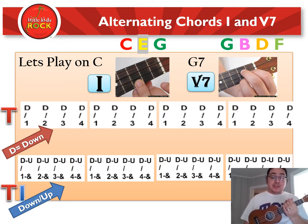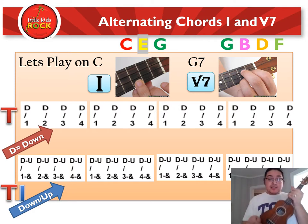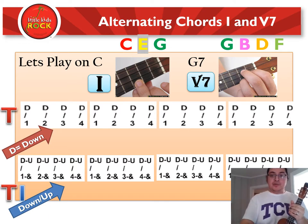One thing I forgot to mention, if you're doing mallets or boomwhackers, when you have the eighth notes of the down-up strum, that's a great opportunity to do that alternating, boom, boom, boom, boom, instead of hands together. Dun, dun, dun, dun, dun, dun. It sounds really cool with a lot of instruments.